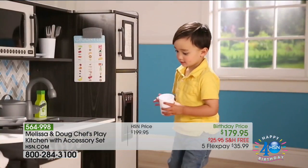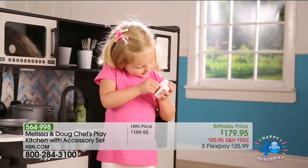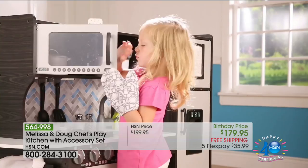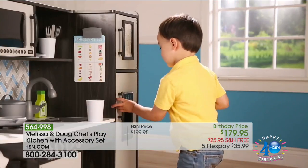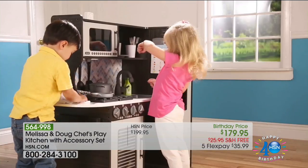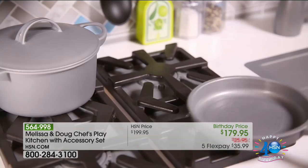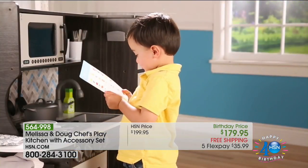It's a dream. I still can't help but get giddy because this is the type of little kitchen I would have wanted as a little girl. It's that classic play kitchen — it's the chef's play kitchen. It's coming your way with an accessory set. You're getting the pots with the lids, the frying pan, the cookie sheet. It's the most realistic — it even dispenses ice. We're talking about getting the kids up and off the couch, off the TV screen, and just being imaginative and letting their creativity fly.